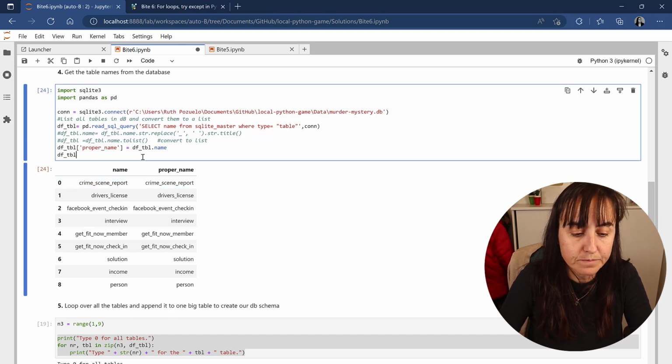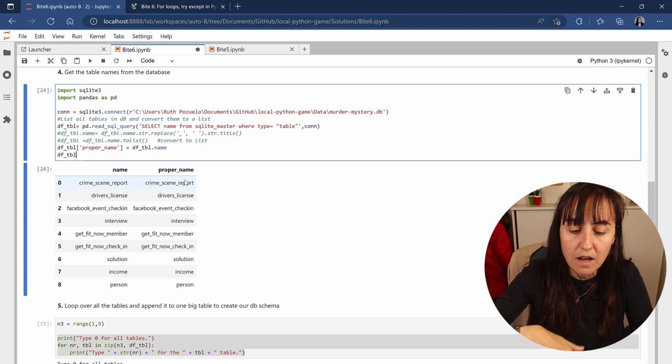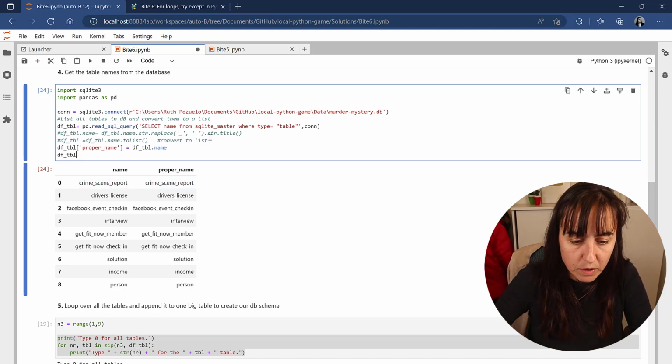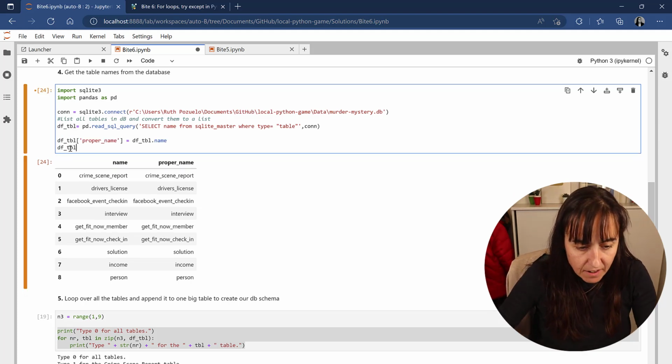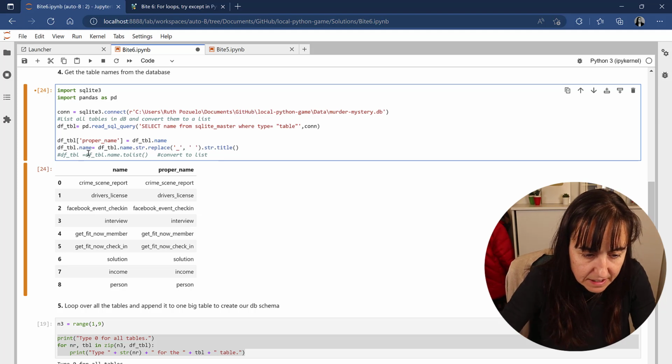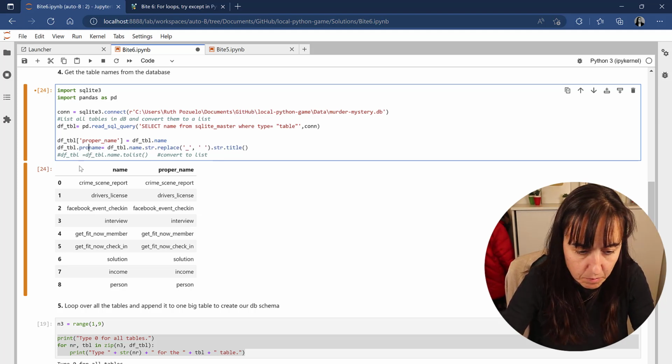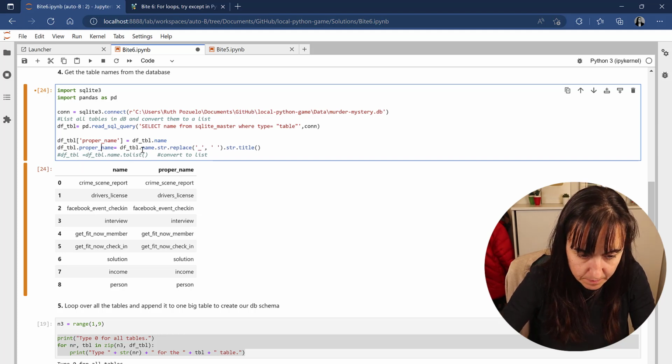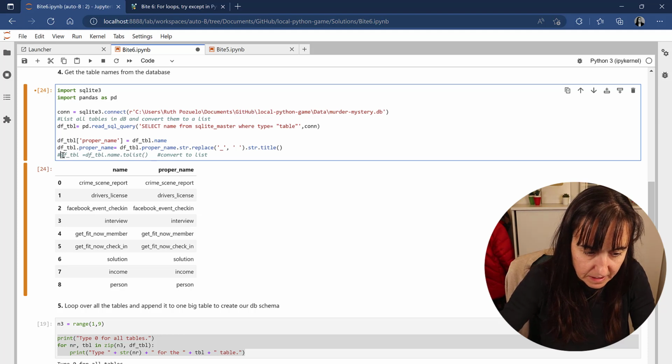Gorgeous. Okay. Now, this proper name, we want it to have beautified. So we want to do this to that. So in here, we're going to copy that. And this column is now called proper name, not name, proper name. And here I have to do proper name.